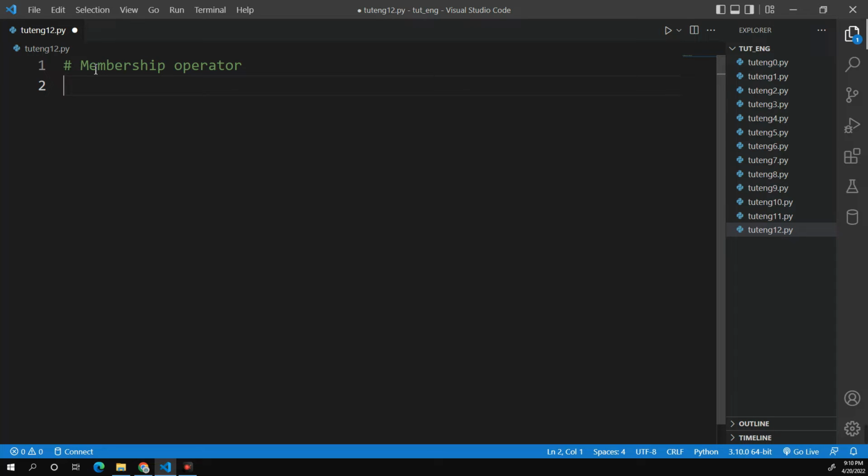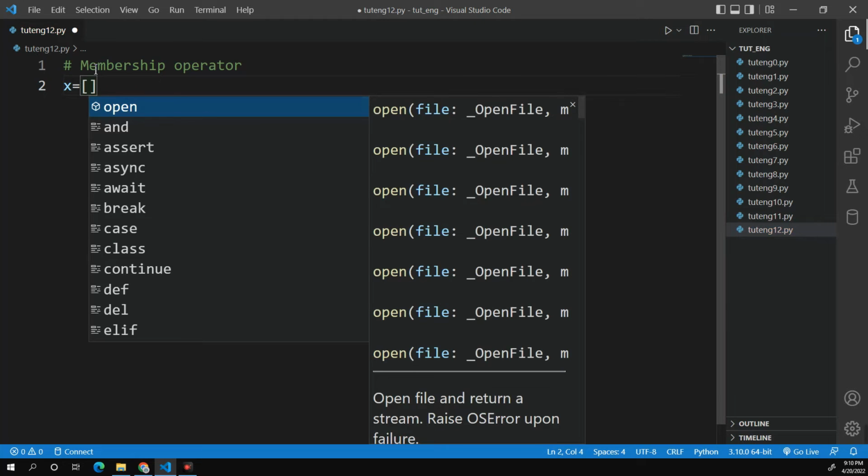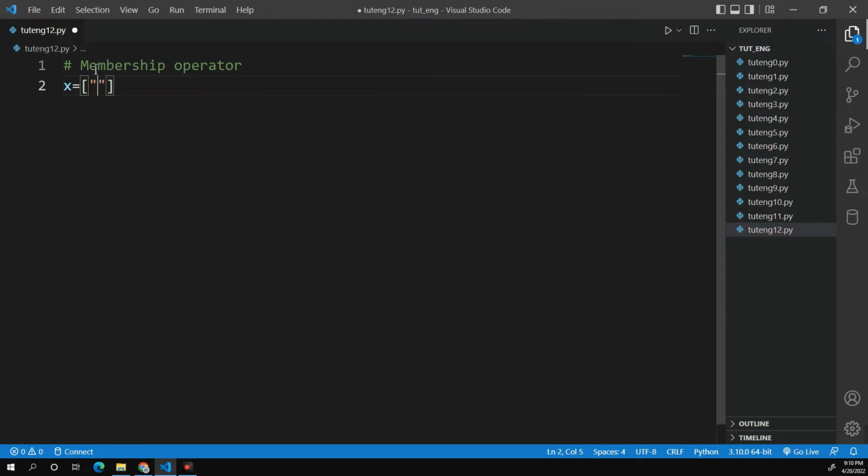So first of all we will consider a variable for a list. So x is equal to some list. We will define a list in the x variable. So open and close big brackets and double quotes. We will give some names over here, toy, comma, double quotes, car. Okay, next line. Now we have defined a list named x, which means the variable is x.